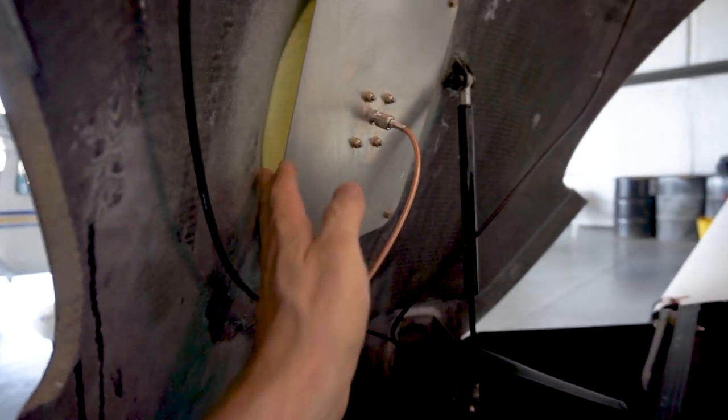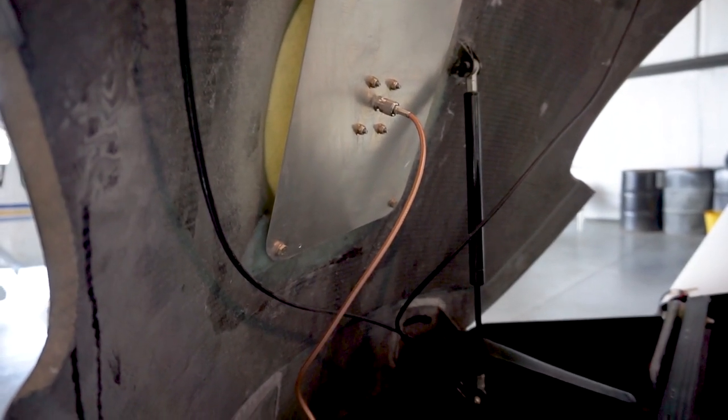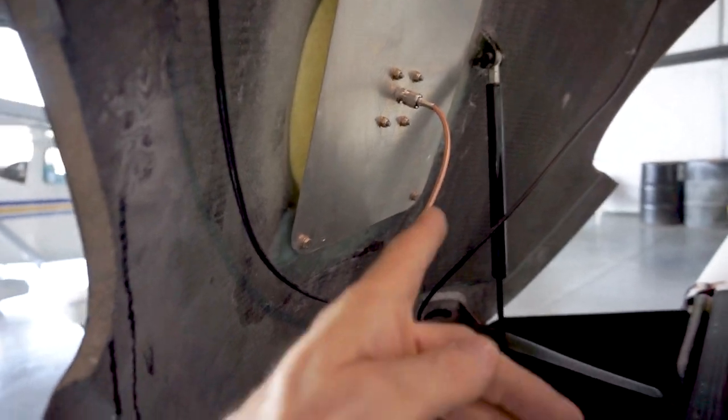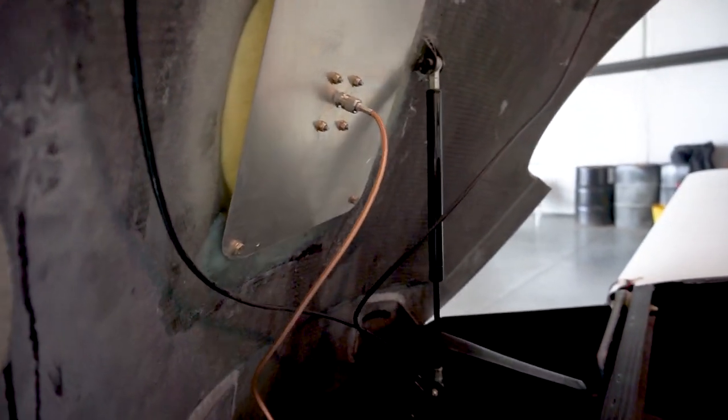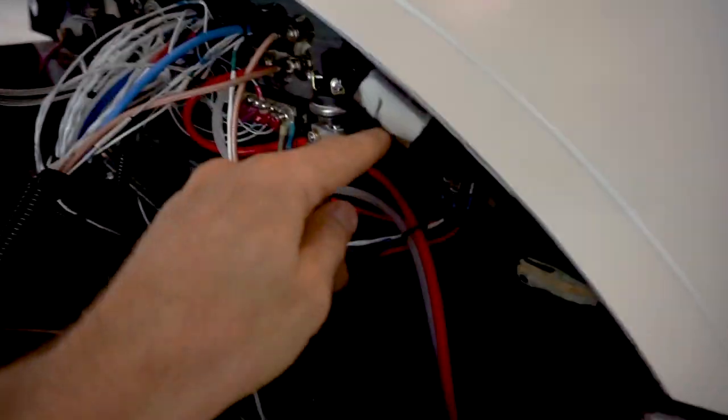The whole aircraft is all carbon fiber, but there's certain places like here where we've got a fiberglass window, because carbon fiber will block any antenna signals whereas fiberglass won't. For production we'll probably make this nose thing out of fiberglass. A little gas strut holds it open when you open it up.